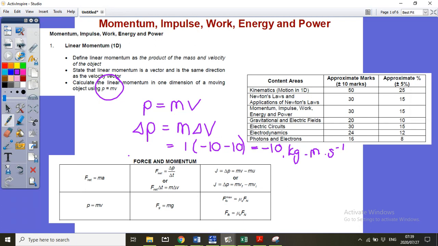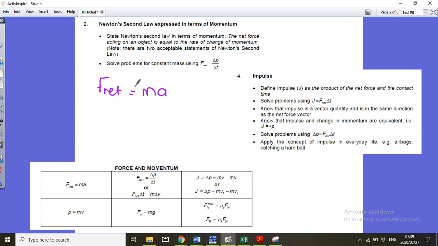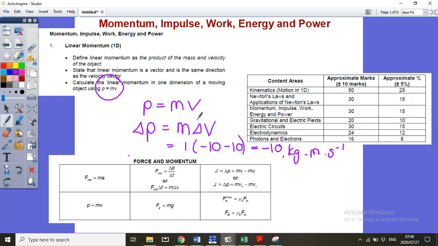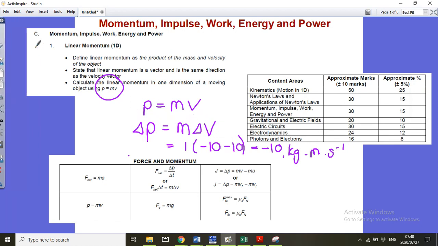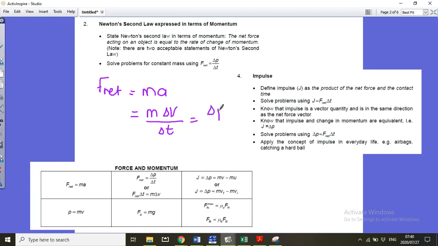Now moving on to Newton's second law, because there we need the change in momentum. So you already know that Newton's second law says F net equals ma. Now, if we change that a little bit and say acceleration is the change in the velocity over the change in the time, which you know since grade 8, we can then say, look at the top what we have here. If we go back quickly, you can see that m delta v is delta p. So it is the change in momentum. So at the top of the line, we actually get the change in momentum over the change in time.